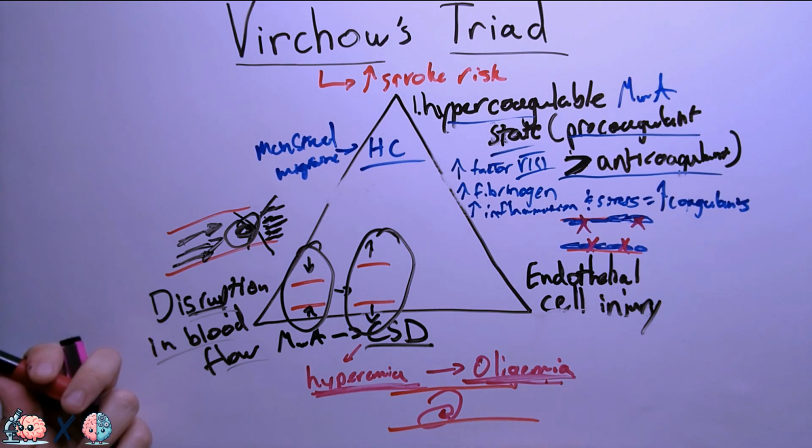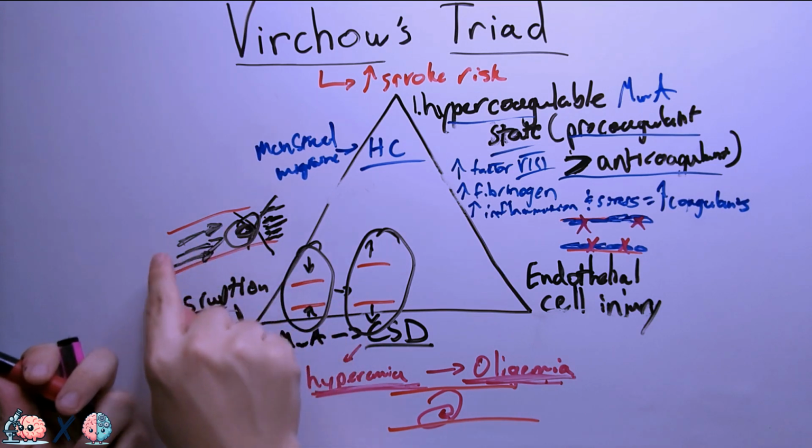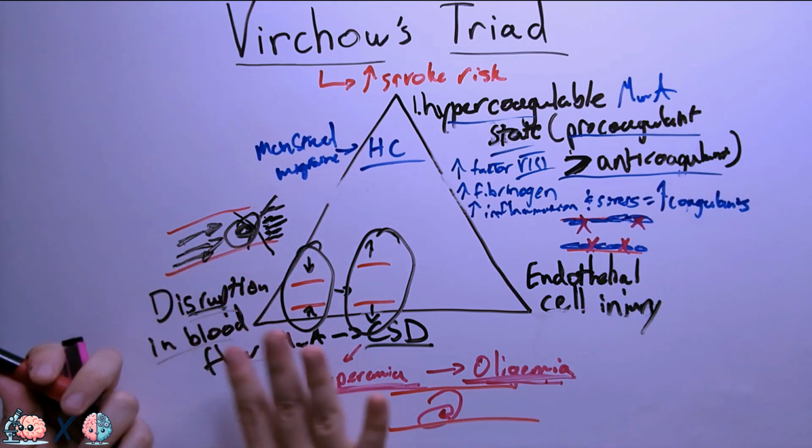And it makes sense, right? If water is flowing through a pipe at a steady velocity, there's no turbulence. Everything is calm. However, when the amount of water suddenly decreases, there's a bit of turbulence that occurs. And so same thing in the brain vessels. So cortical spreading depression creates turbulence. Turbulence, not good. Stasis, not good. We want normal, steady, laminar flow.